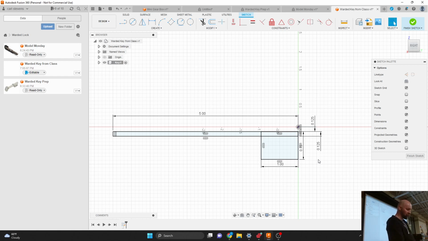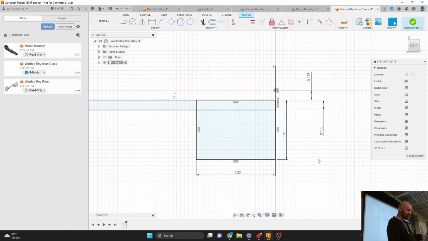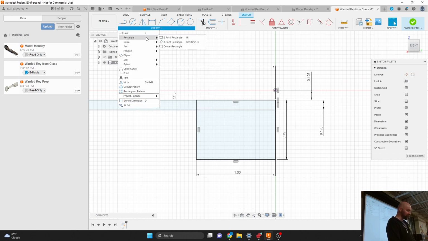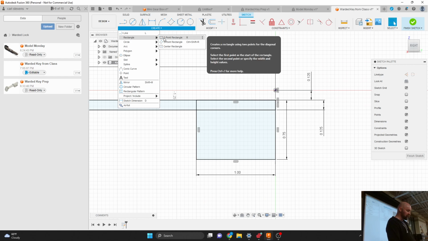All right, so once we've specified a size here, now we can go through the business of adding our ward, the warded portion of this. So I'm going to go ahead and grab my rectangle tool again, a 2-point rectangle.